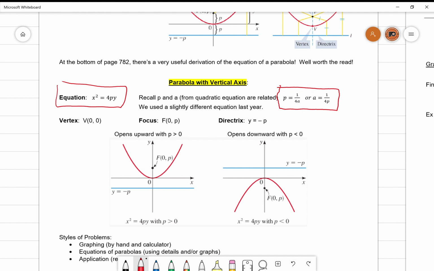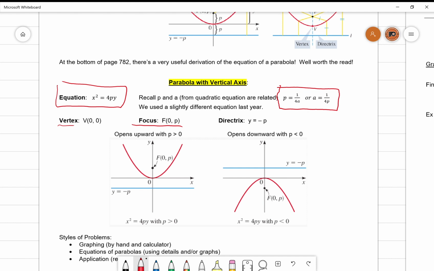Remember, we're going to see a vertex. Today's lesson, 11.1, focuses only with the vertex being the origin, (0, 0). Nice and friendly. We're not going to translate and slide these anywhere except the vertex will be the origin. So we'll have to also find the focal point, which is called the focus, which has the ordered pair (0, p). So p will be our distance from the vertex to that focal point.